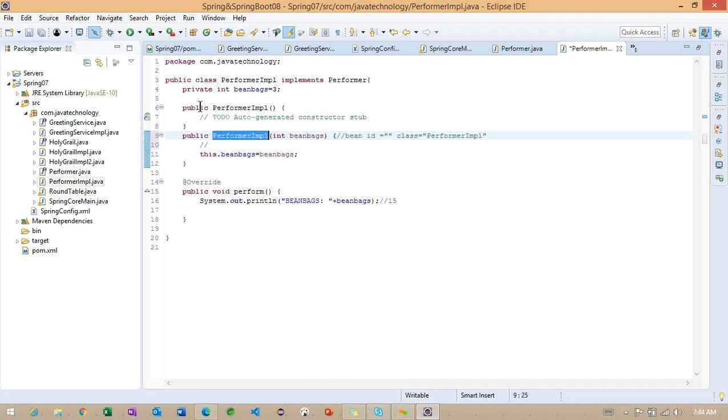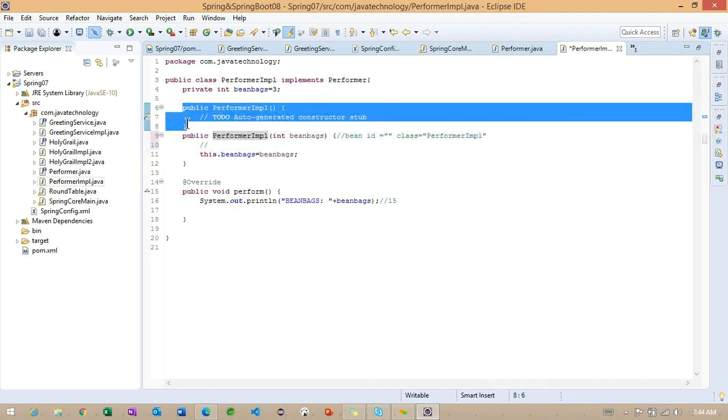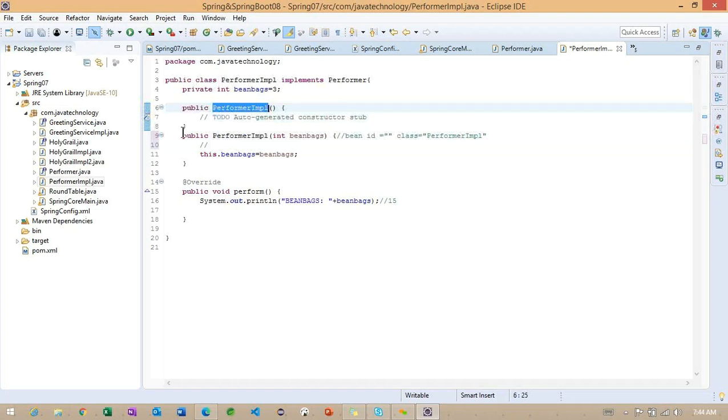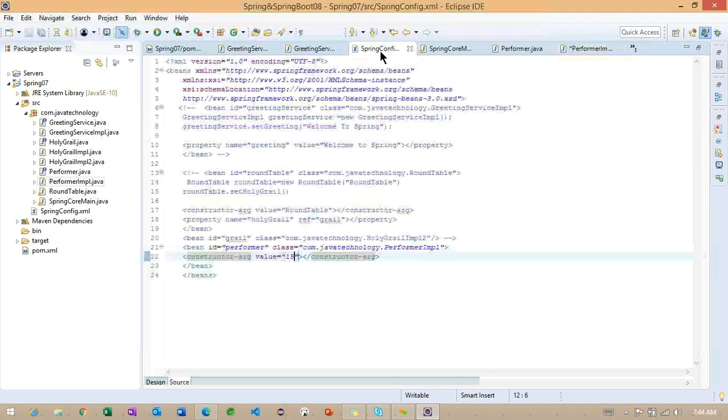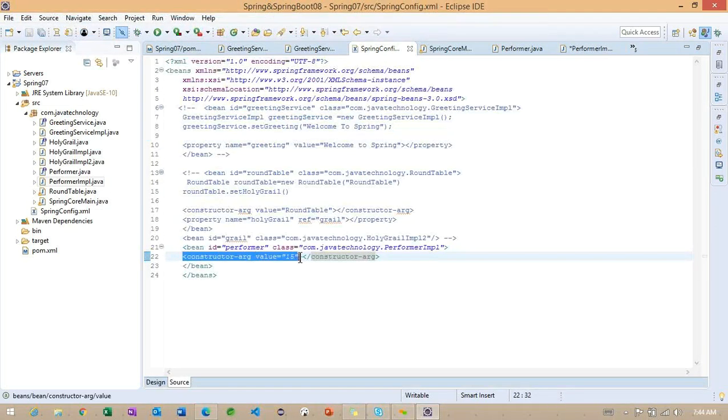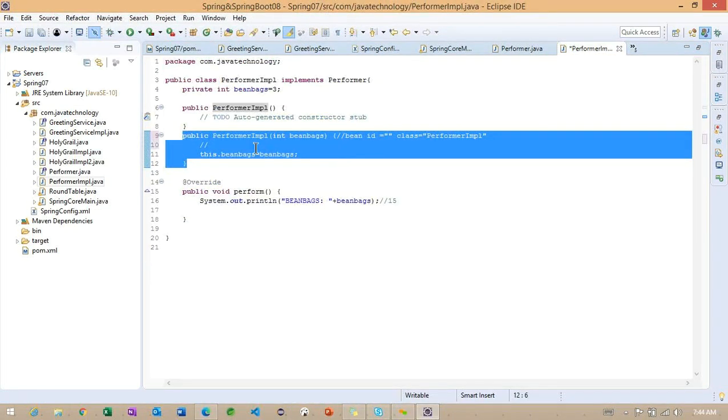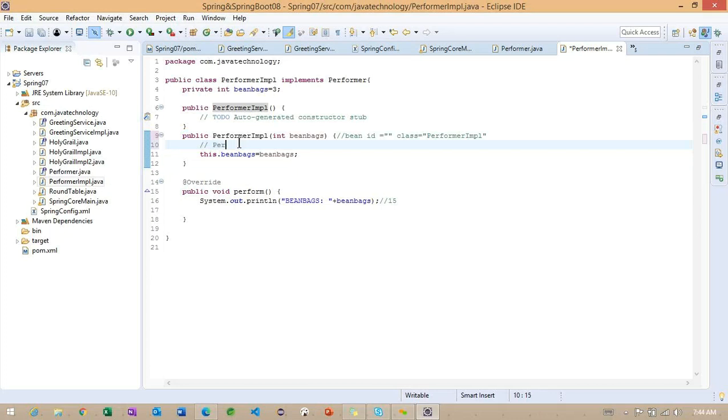It will call, because here we have two constructors. One is the default constructor and one more is the parameterized constructor, but we specified the parameter in our config file. This is the one parameter. Now what will it do while creating an object?